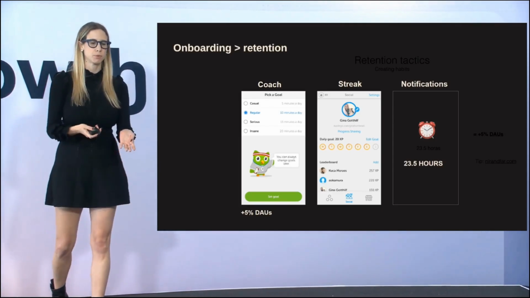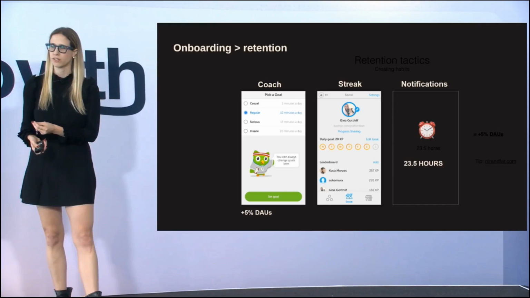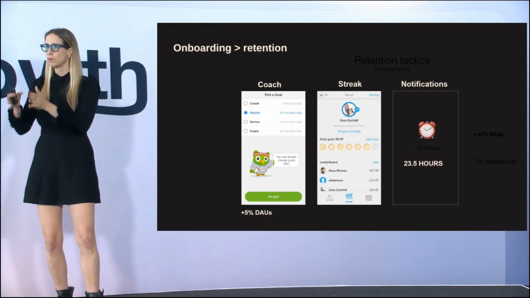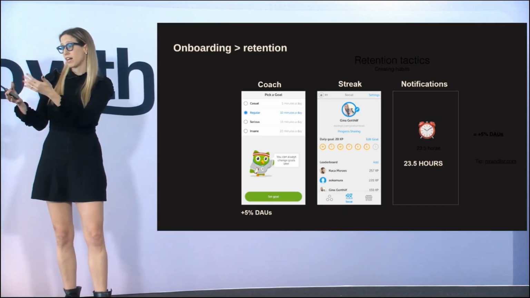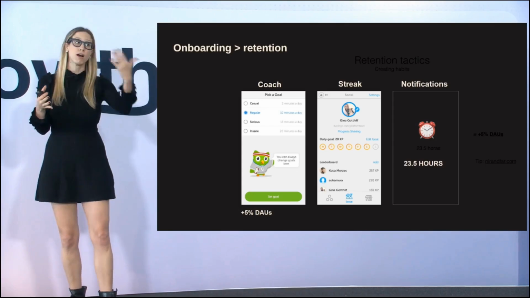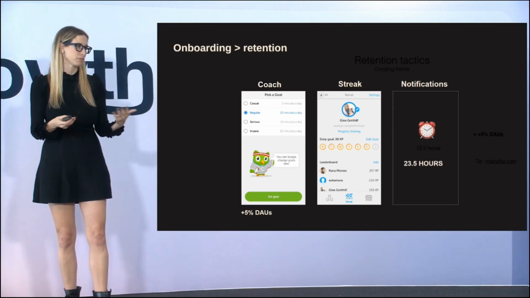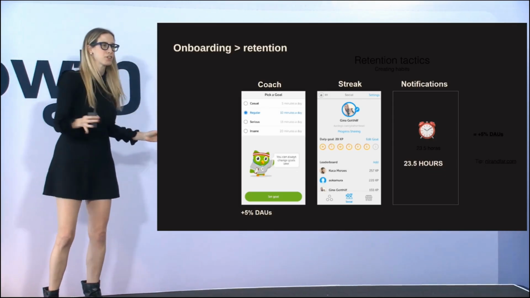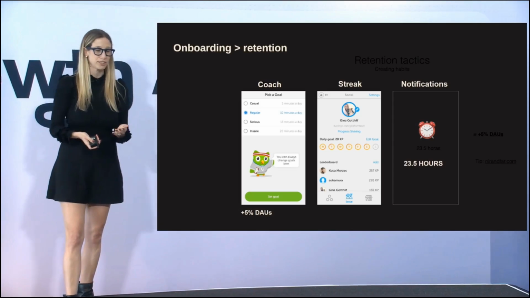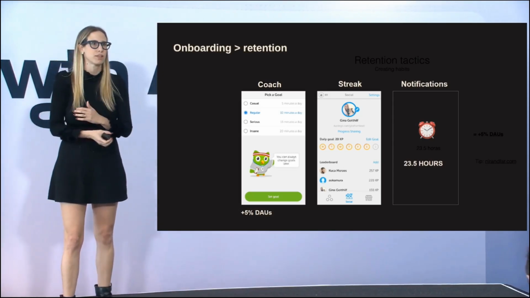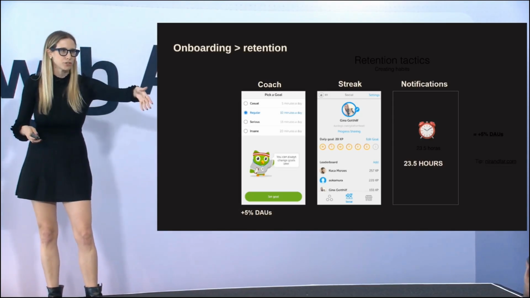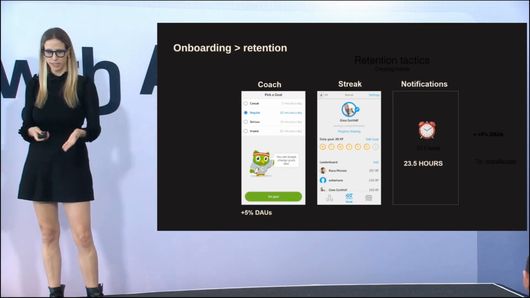Other things we found in the onboarding was that it was most effective to send notifications 23.5 hours after someone signs up, because that was the time in the day when they were probably idle and using their phone. And so maybe tomorrow, that's going to be a good time for them to use their phone again. And so why not 24 hours? Because it gives them 30 minutes to see the notification and actually do it. And it helped us not have to deal with different countries and different routines. It's just like whatever time was good for you yesterday might be good for you today.